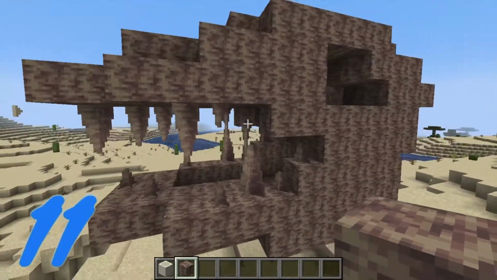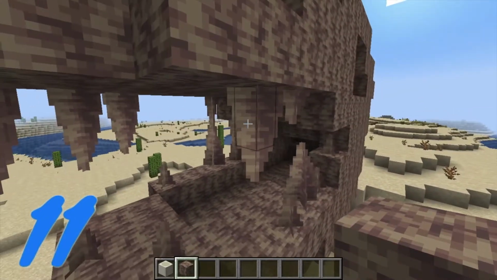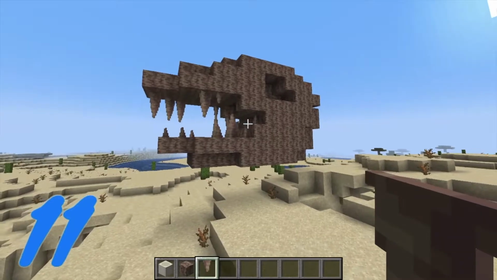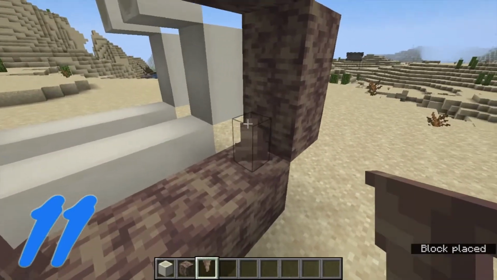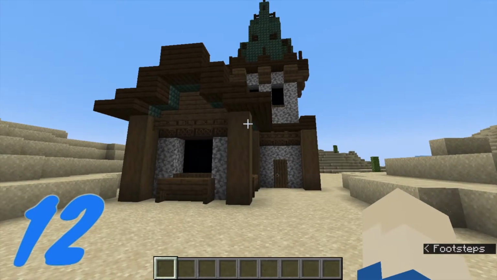I'm sorry for this, I am not very good at doing this, but making use of the pointed dripstone as teeth makes a really nice looking skull. In addition, you can simply use the dripstone to sort of make the fossil look a little more weathered in general. Next up, we have this pretty cool house.